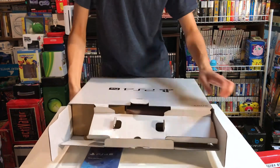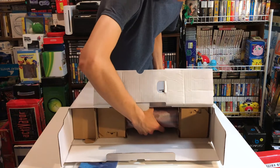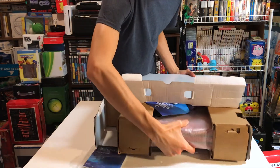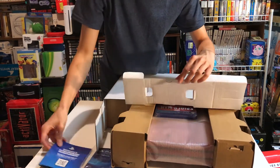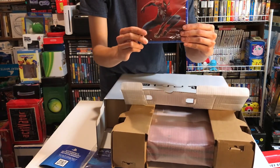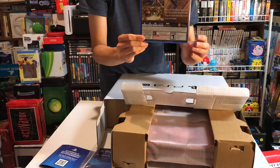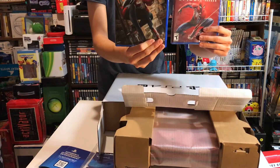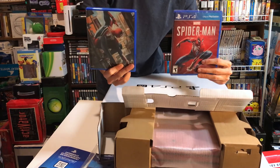Let's see what it looks like when it's packaged inside. Some more booklets. Here's the game — the most important part. It has the 'not for resale' label. I've seen the original has a dual cover on it, which is pretty neat. I wonder if this not for resale version has a dual cover.